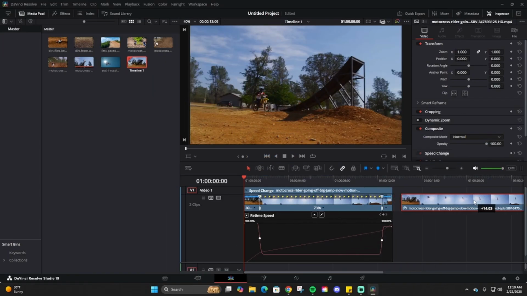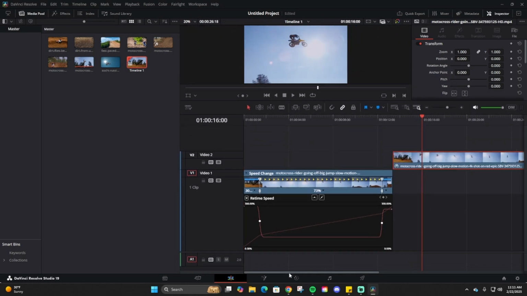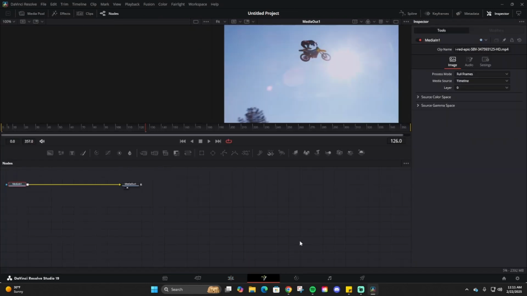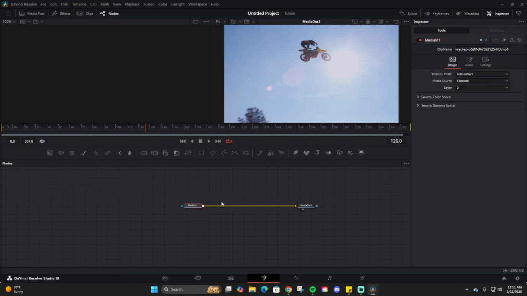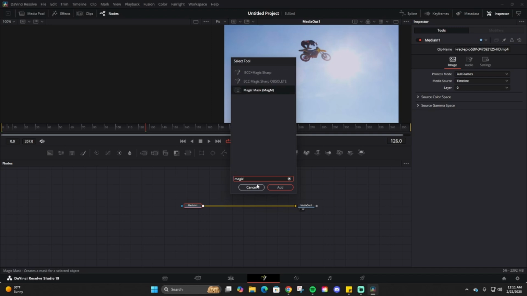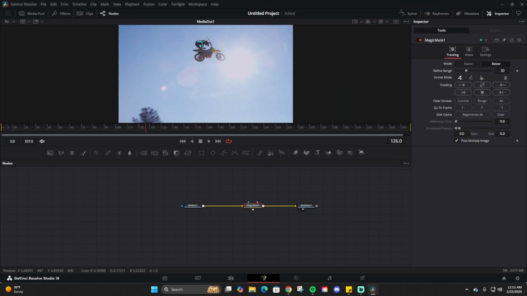Next, I'm going to copy that clip and I'm gonna put the timeline over the clip, go to Fusion, and we're gonna rotoscope the rider out using magic mask. So shift spacebar, magic mask. And what we're gonna do is make sure the plus eyedropper is selected, and we're gonna select better, and we're going to draw over our rider, and then we're gonna track forwards and backwards.